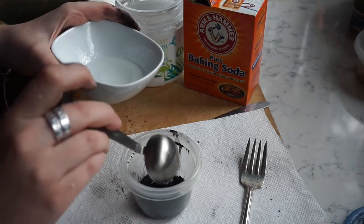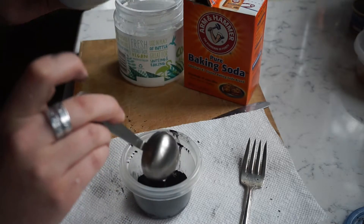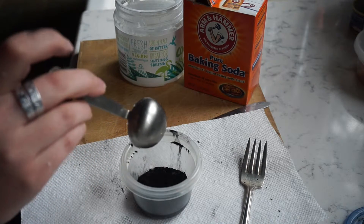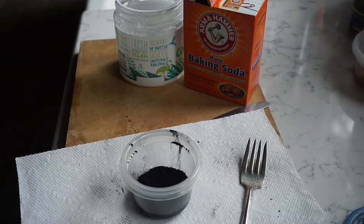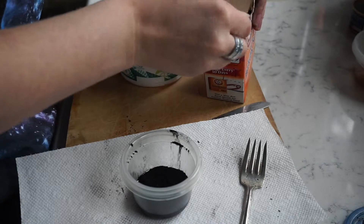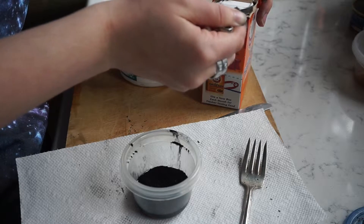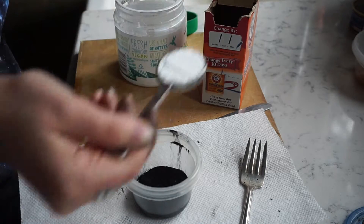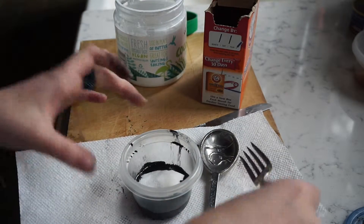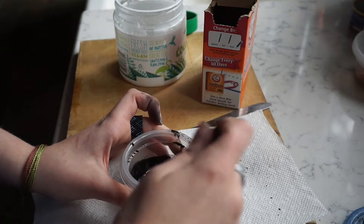One tablespoon — no, that's not a tablespoon. Two tablespoons, and the rest goes back in its little container. Last, we need one tablespoon of baking soda. I'm going to use a little bit less because I do have sensitive teeth, and the recipe says that if you have sensitive teeth to just kind of not do as much baking soda or just to omit it all the way. The coconut oil is what is going to help soften all the grittiness, but it's still there.